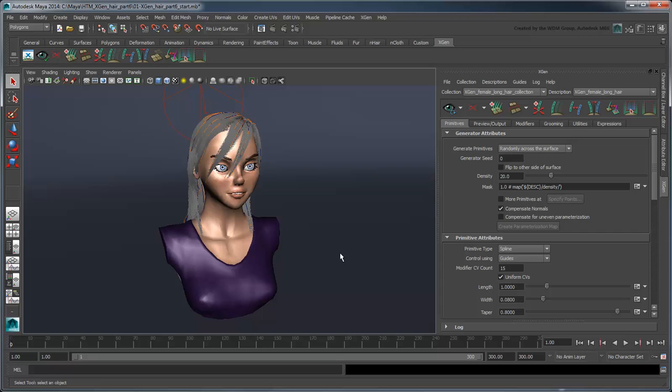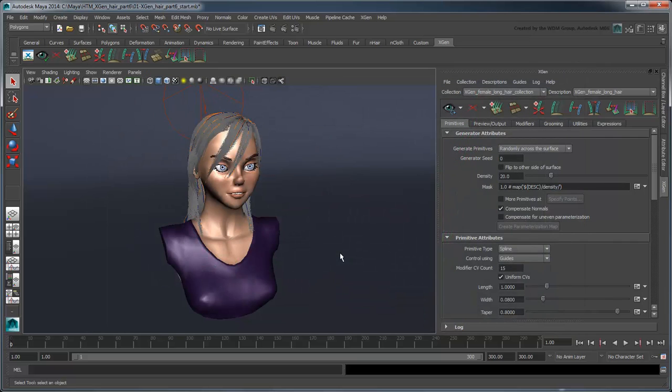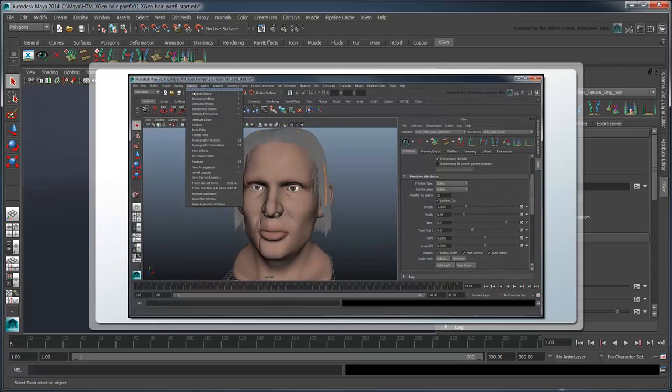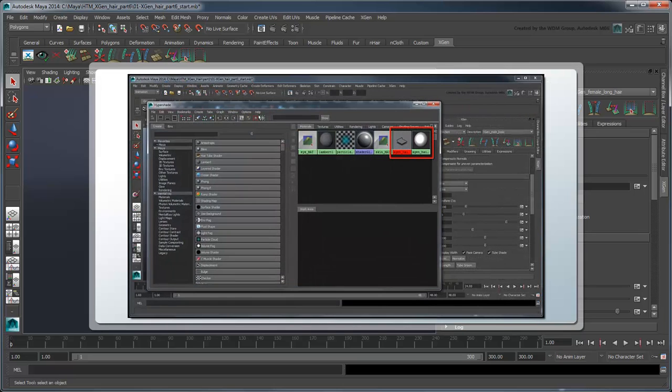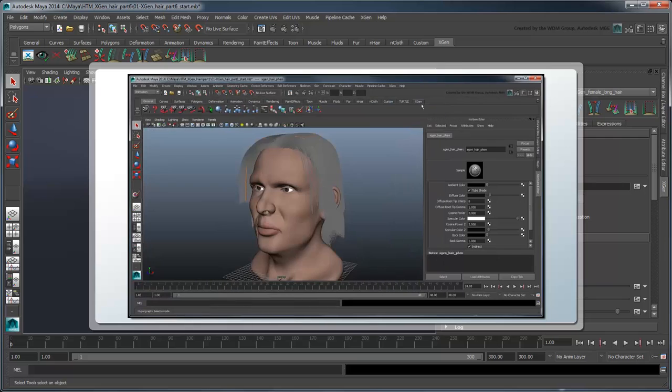We brought the Emma bust into a Render Studio type environment using a 3-point light setup to give us good overall results. In the first part of this series, we briefly configured the hair for rendering and adjusted its XGen hair shader. Let's review those settings to give us a foundation for the enhancements we'll add in this movie.